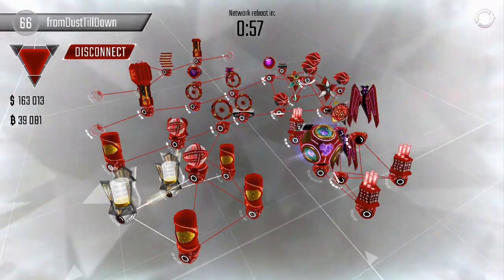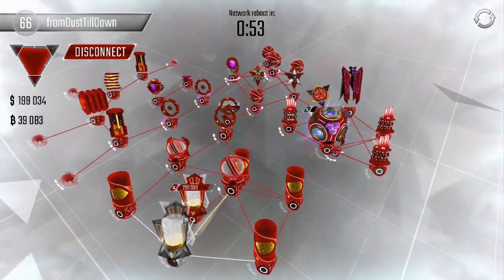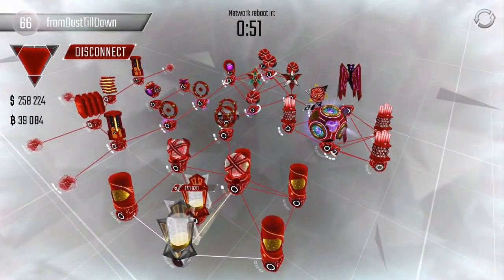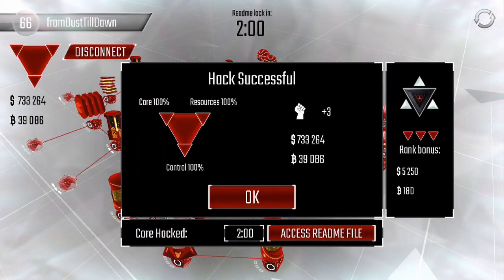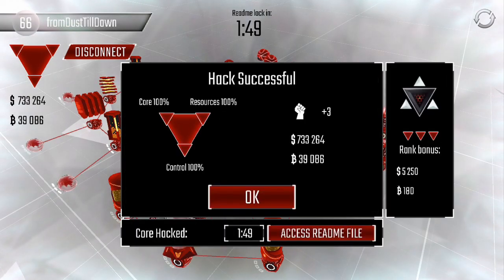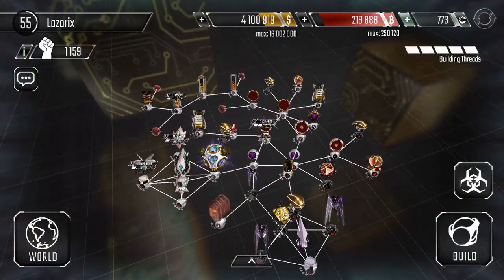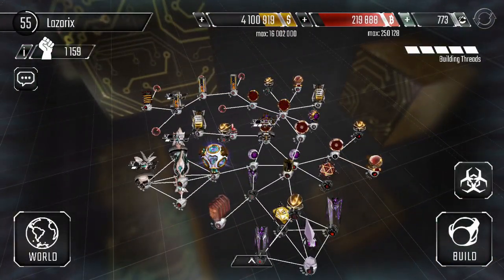We got all his Bitcoins, just gonna wait for his money to roll in, and we will be good to go. Boom, 39,000. Admin, hey, Malaka, Nas Proficita. Oh, okay. Cool. I think they're from Malaysia. Anyways, we got the 200,000 Bitcoins.